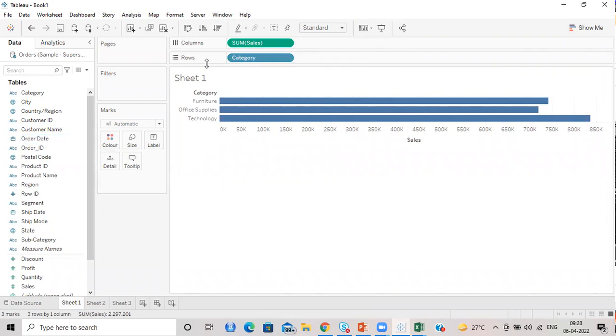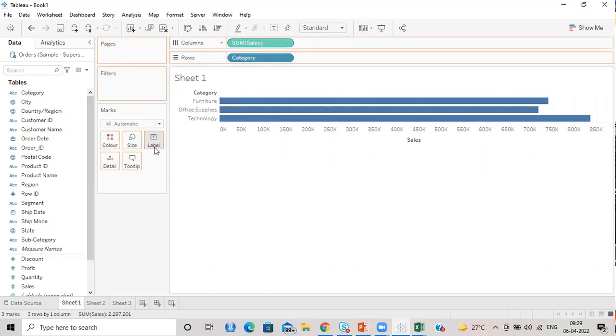So in Tableau, everything works by drag and drop, and I dragged the category field into rows. This is my row shelf, this is my column shelf, and this is my filter shelf. Just try to remember your pivot table: on the right hand side, report filter is there, then rows, columns, values. Same, just think of it like that. Rows, columns, filters. For values, you can use it in different ways. So in columns, I used sales.